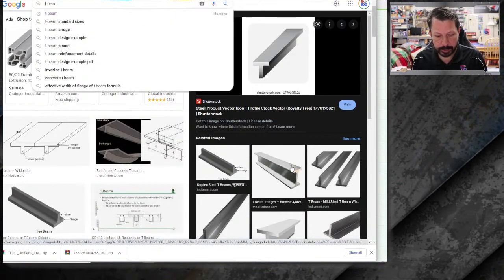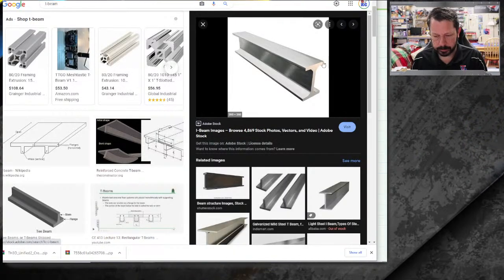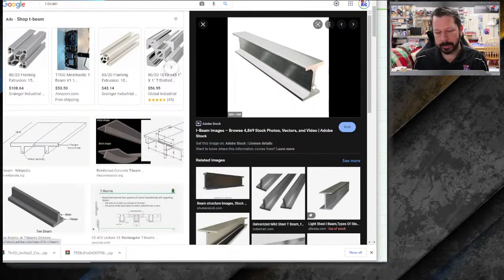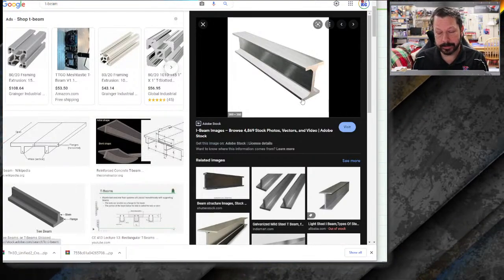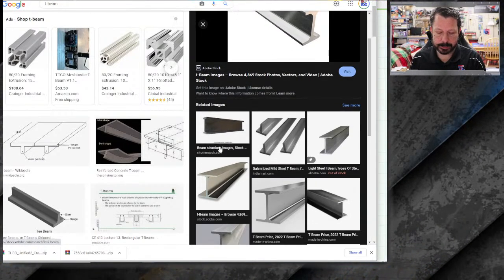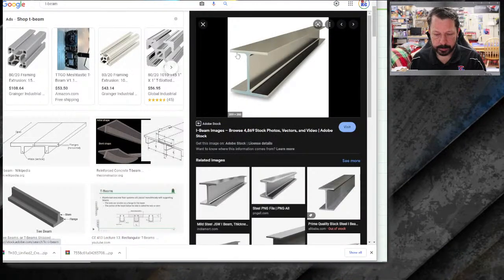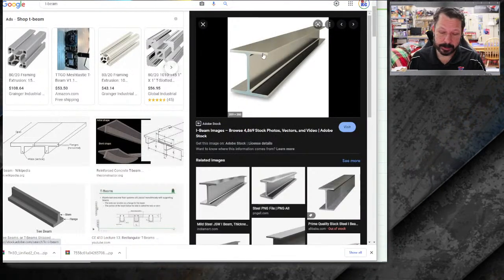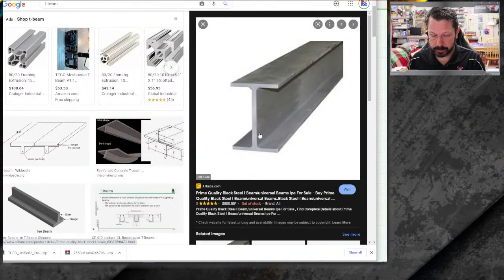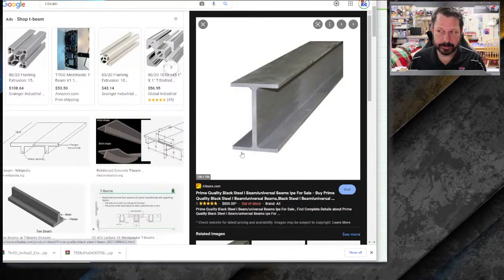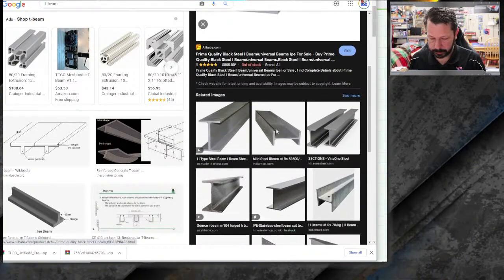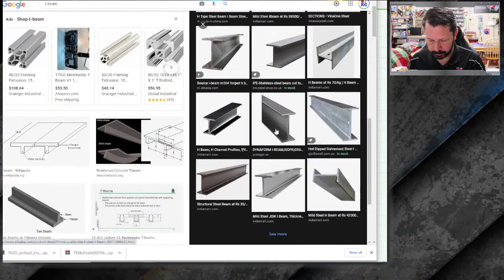Just so you know, here's an I-beam. Shaped like the letter I. A lot of these, not all of these, a lot of these are kind of named after what their cross-section looks like. So that's like a capital letter I. The T looks like a capital letter T. Now, a lot of times these beams like this might be a W. And the W is understood to be wide flanged I-beam. This one right here might be an S, standard flanged I-beam, because it's a little bit narrow. The flanges are the top and the bottom. Let's see what else we have here. These are all I-beams.